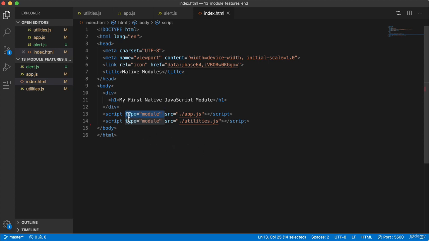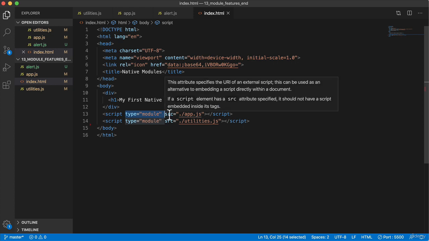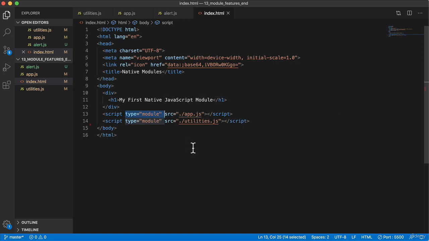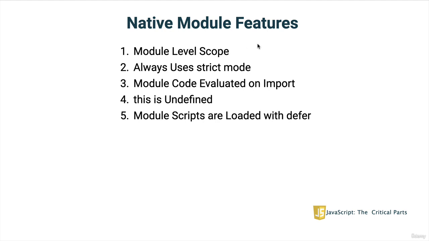So by default, modules, when they have a type module, they are loaded like that defer attribute was included with the tag. And as you think about modules, you can probably see why that would be necessary. We want to deal with them as modules, so let's not have it hold up the loading of anything else. Let's continue loading other things. When they're loaded, then we're able to use the JavaScript code. So those are some features of native modules that are important to understand and be aware of as you work more and more with native modules. All right, let's move on.